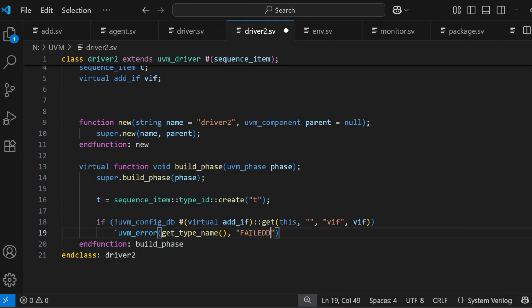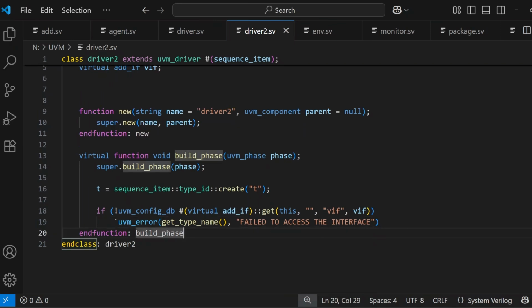I will write the simple thing, failed to access the interface, and don't write a semicolon right here. So we are done with the build phase of our driver.